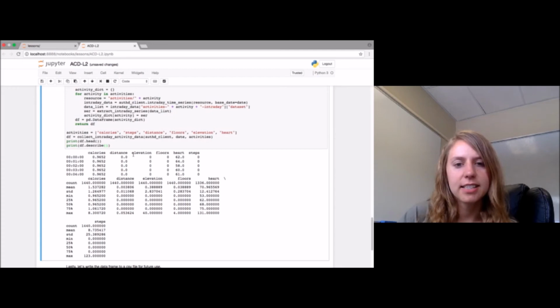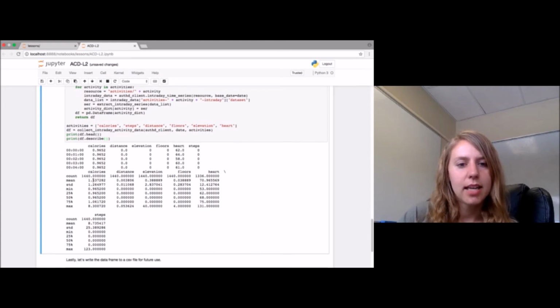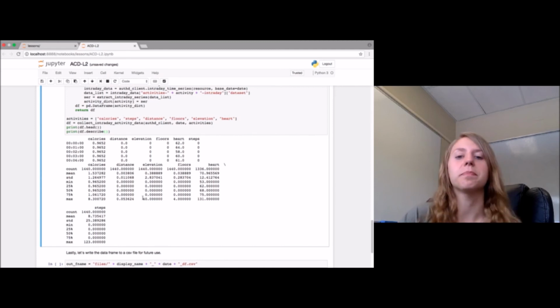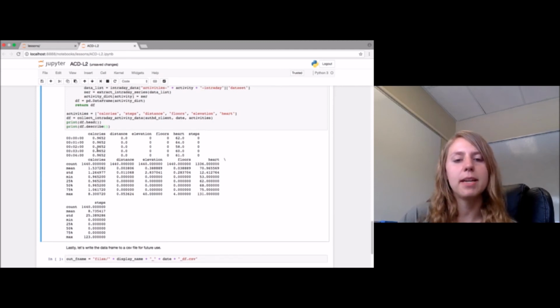And here's calories, distance, elevation, floors, heart, and steps. And here's our output from describe. So we see our count, 1440 for all of our columns, the average, standard deviation, some percentiles, etc. So this looks great. We have minute-by-minute time series data for several different activities.